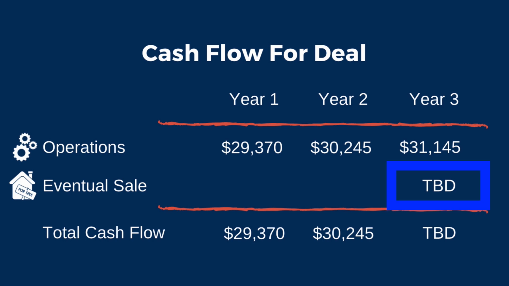So what's the best way to calculate that sale in year 3? There's no hard and fast rule, but ultimately, you want to try to come up with something realistic. So what's a decent way to find out what other people might pay for the property? Comps. Comps reflect what other people paid for other properties. And if you bought one, you have your own comp that you know intimately about. But ultimately, eventual sale is about what someone else is willing to pay you in 3 years. Regardless of how you approach estimating the sales price in year 3, just do your best to make it as realistic as possible.